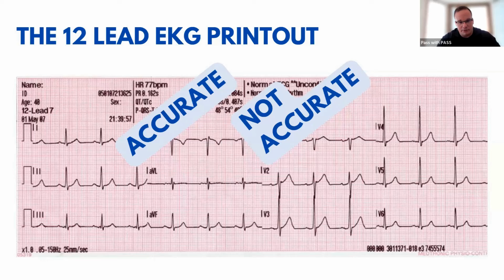You have to be able to fall back and rely on your abilities to interpret the 12 lead or the 4 lead or whatever it may be. Now, the information in the middle column, the diagnostic information with the numbers, that is accurate. You can take that information to the bank 9 out of 10 times. If it's giving you a measurement, it's a good measurement. Now, it doesn't mean the patient's not moving or there's not artifact. It can't help that. But if it's giving you a measurement, it's pulling it from somewhere.